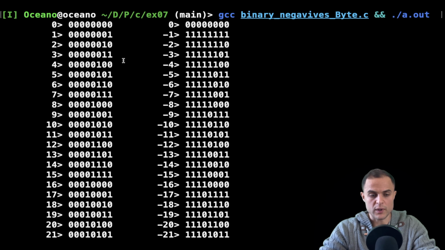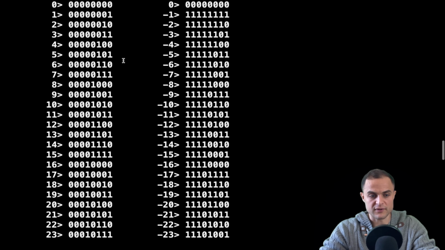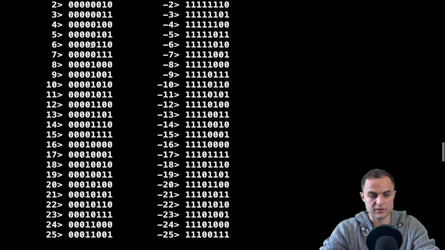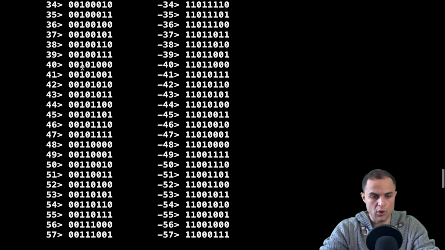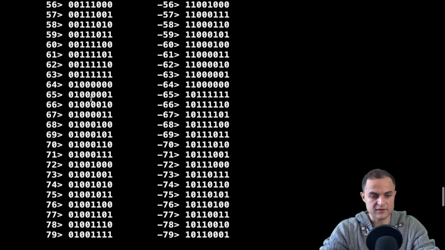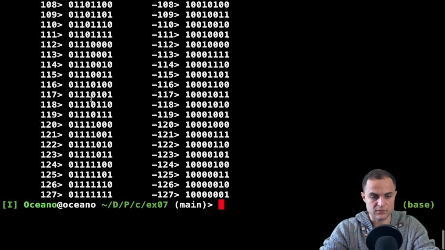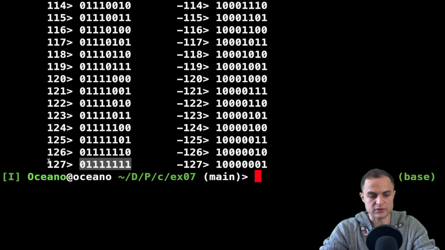So now what do you see? What can we understand from this program? You see all the positive numbers have this configuration: all the bits but the first one follow a specific pattern. So you have all the ones, of course. We arrive at the last configuration of the positives. As you can see, I have all the bits turned on, but the first one. What is going to happen to this 127, namely this specific pattern, if we add 1?